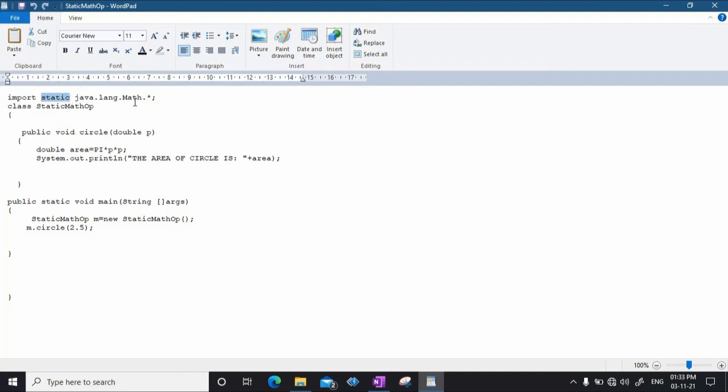Now let us see, by introducing the keyword static here, by writing Math.* and by just writing PI, whether the code can again run.